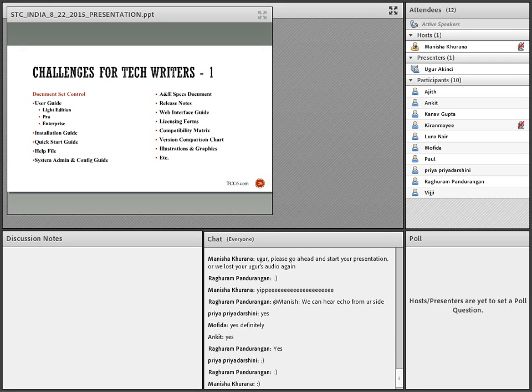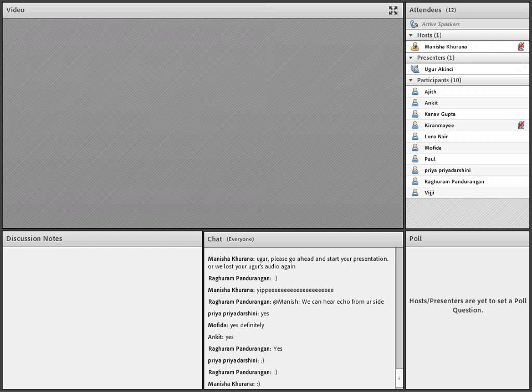One, user guide, of course. But again, there is no one single user guide. In my company, there's a light edition of the software. There's professional edition. There's enterprise edition, and each with its own features, different licensing requirements. And this is when really conditional text, those of you who are familiar with FrameMaker will know what I'm talking about, techniques like conditional text come in very handy, so that from the same single source document you can generate more than one document.